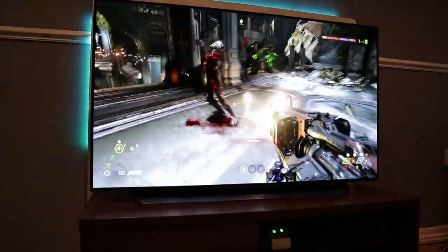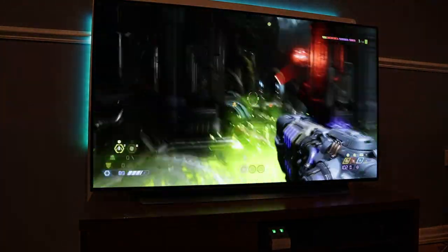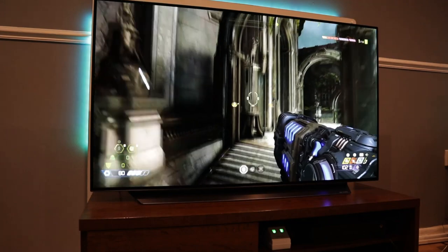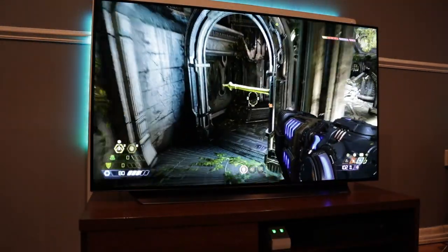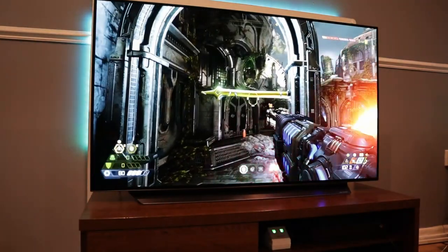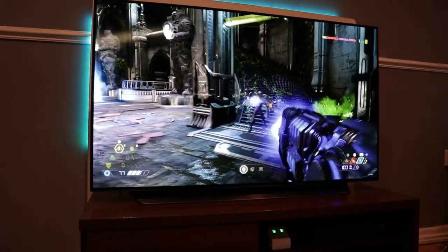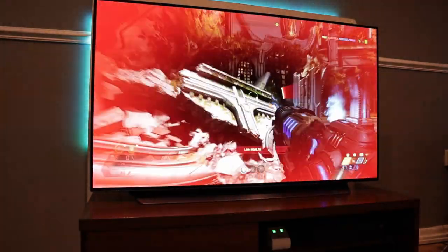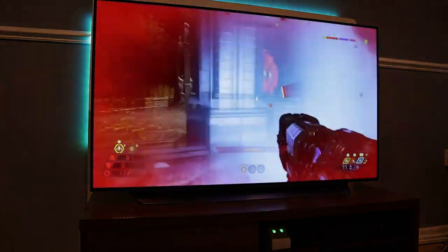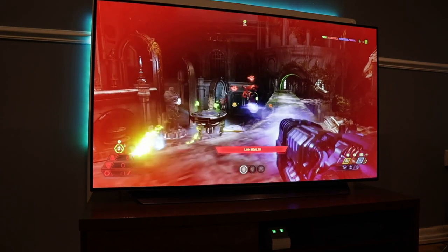Doom Eternal on Stadia is an incredible port anyway, and it looks amazing and plays amazing as well, responsiveness-wise. But as you can see here, the colors, the details, everything. Stadia is impressive anyway, when you stop and think about it, but this LG TV makes it look even more impressive. So I was absolutely thrilled, because obviously I play most of my games via Stadia.